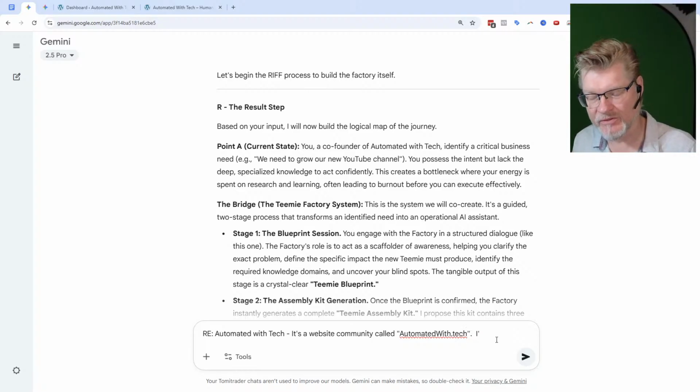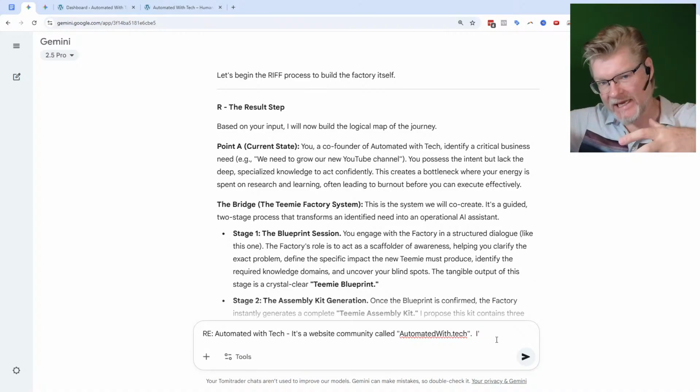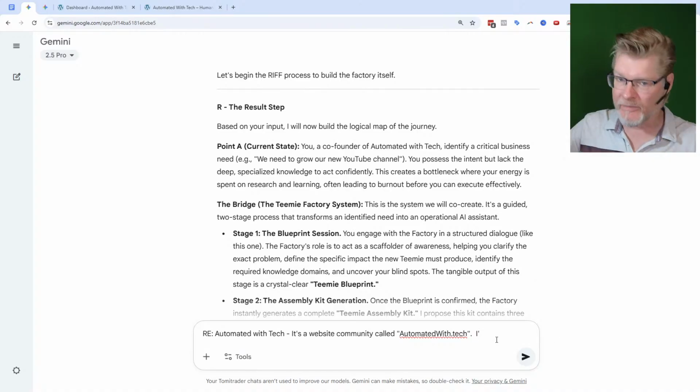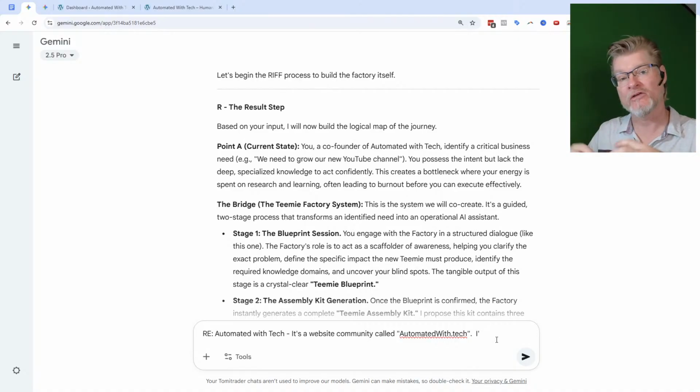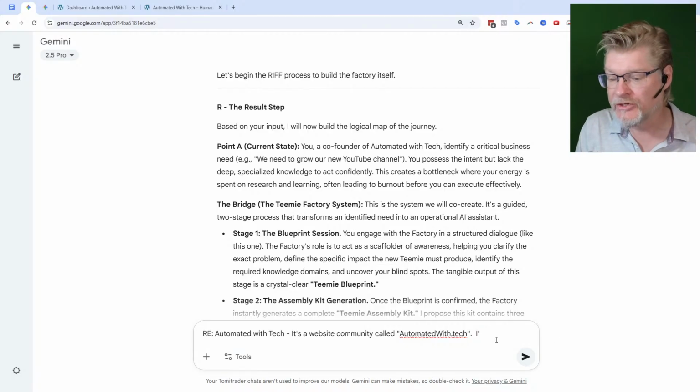Because I have these live streams, this is another reason I'm doing the live stream. Because I have the live streams, I now have a whole bunch of data, right? I'm talking about riffing. I'm talking about how I think through things. I'm working with AI to do a bunch of stuff. I'm able to take all of that and analyze it. I'm able to take all of that and give it to AI to get some usefulness from.